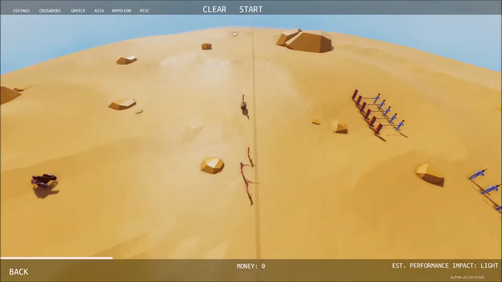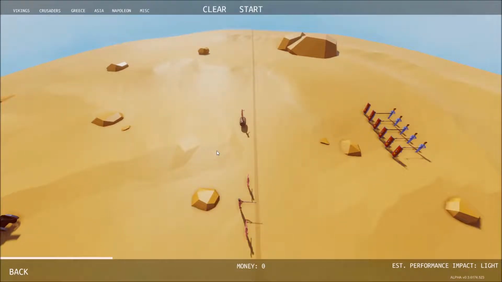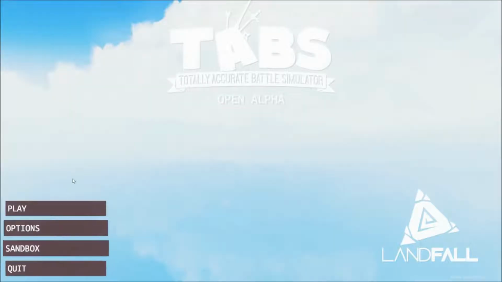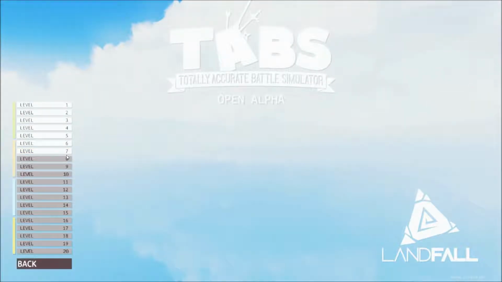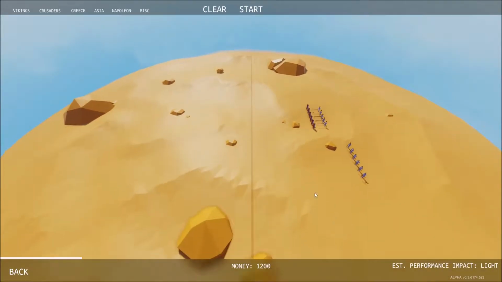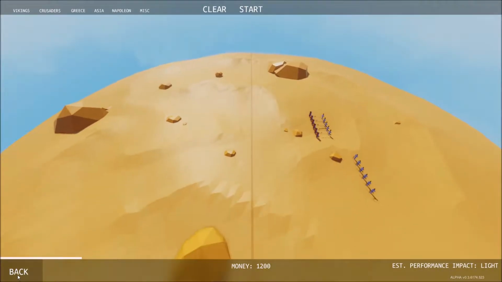Can we see a... How do we exit to the main menu? Oh, back. We are on level 7. I'll probably go up to level 10. Wait, we already did this.